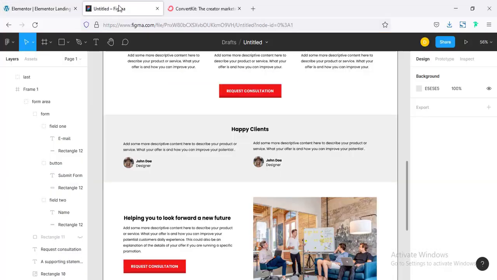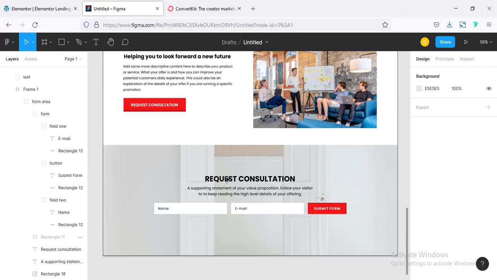And next, if I go to my design, and in the bottom area I have just updated this section design a bit. So here we can add a call to action form, and here people will fill this form and I will get their name and email address when they submit it, and all this information will be listed to my email marketing tool. So before designing this section, I'm going to create this form.